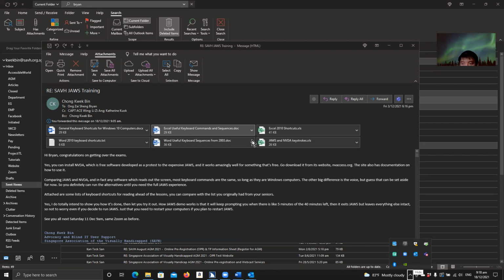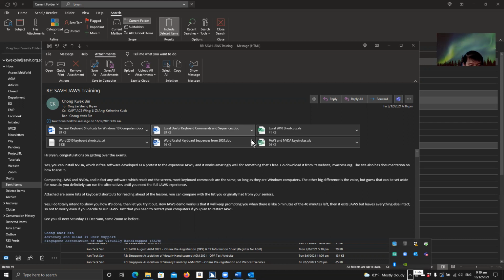Then there's another one, which is Alt plus underline letter. So good for dialog boxes, for jumping to particular parts of a window. Sometimes they have that. Again, these are for improving efficiency, which, my understanding of your target audience, they should be the group which needs to improve their efficiency as far as possible. And some other general keyboard commands like Alt F4 to close window, Alt Tab to jump between windows, and the like. Okay, so that's for that.